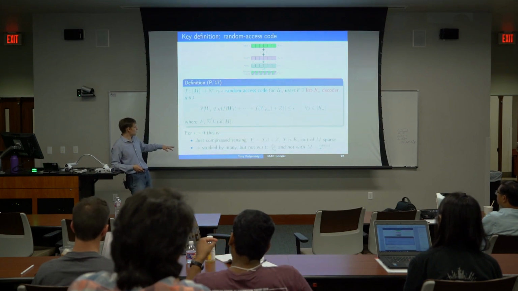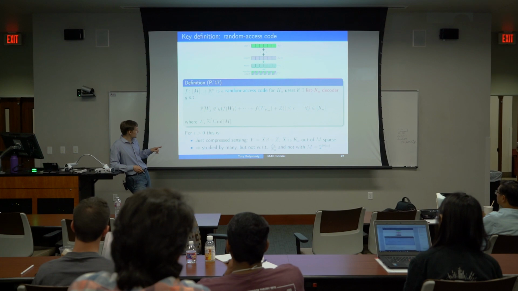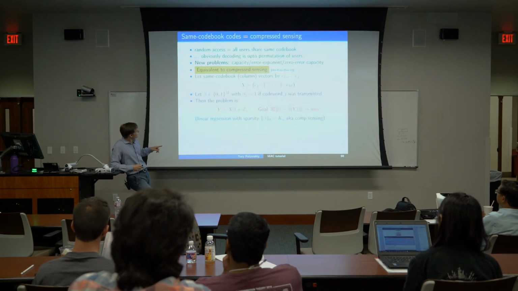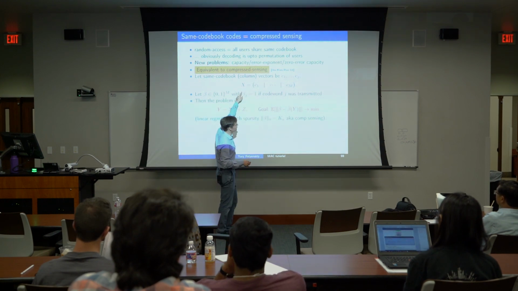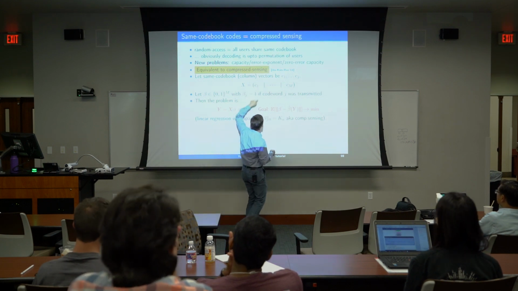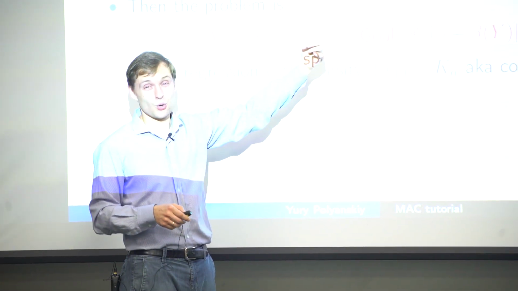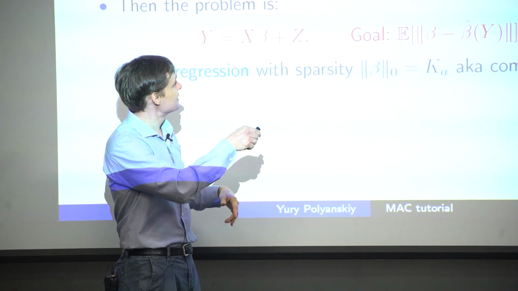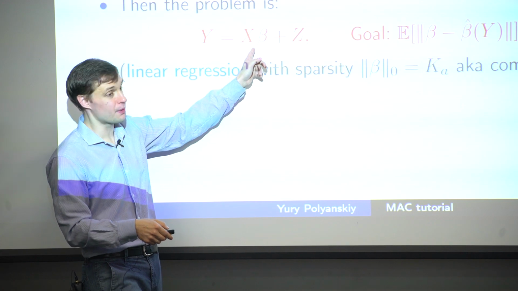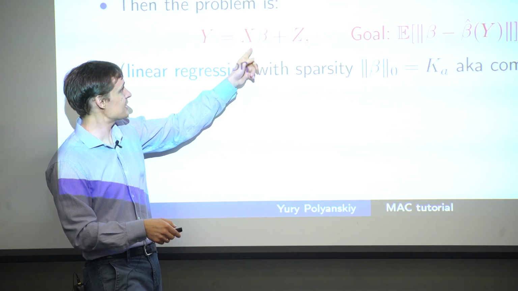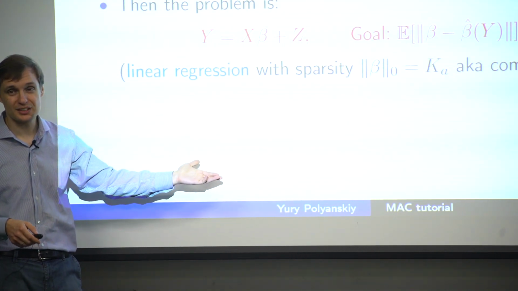Okay, let me skip all the previous work, but the important thing is that this is actually nothing else than compressed sensing in disguise. Why? Because if you take the code book vectors and stack them in a matrix, let me confusingly call it capital X, these are column vectors of length n. Then when users select which code words to send, it's like multiplying X by a K_a-sparse 0-1 vector beta, where K_a is the number of active users. Then you observe X beta plus Z. You want to decode beta, so you call it a linear regression problem.